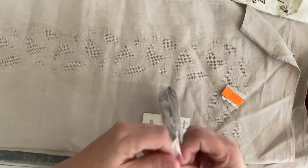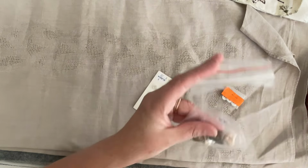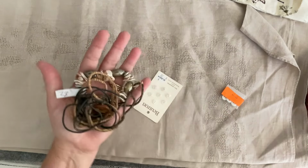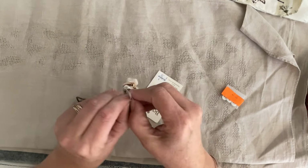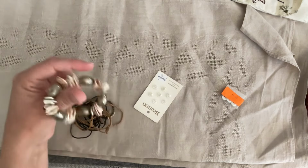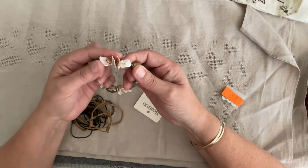Then when we were at the counter to go, this was there for $2. And then there was a bracelet hanging up for $2. And I thought, beads, beads, beads. You're unusual. So these little shells caught my eye, more so than the big ones. It'll all make sense when we get to volume 6 of the Roxy. These colours would be really good for volume 6. Really good. Little shell bits.